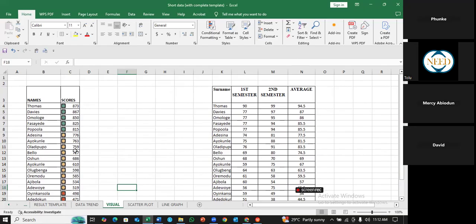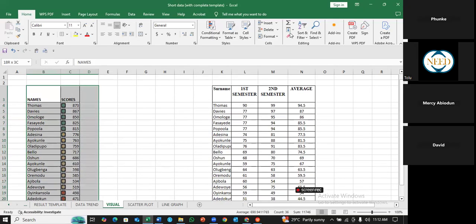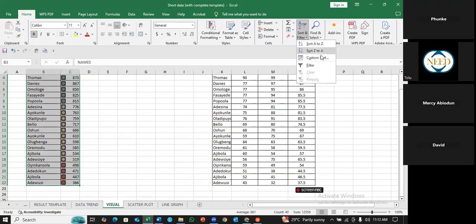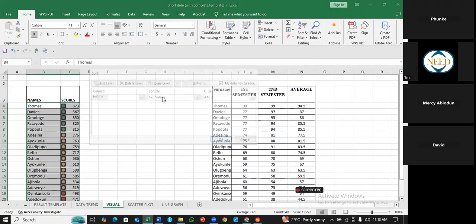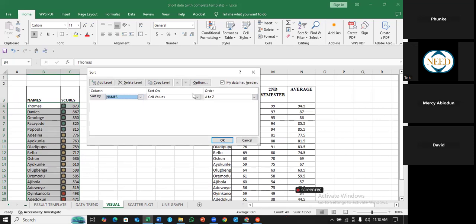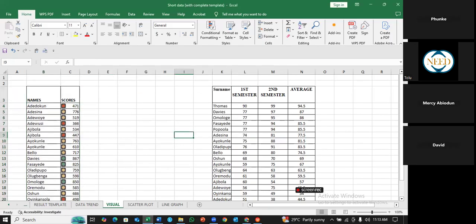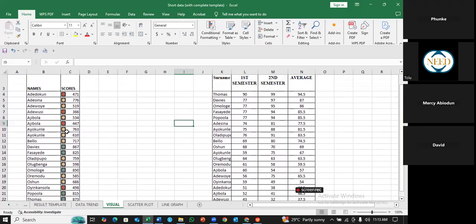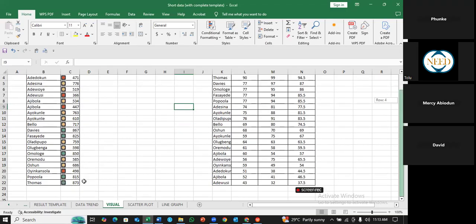But let me try to filter it again or sort it. Let me do it alphabetically. Name, yes, A to Z. Yeah, it's good like this. So it has more meaning now. You can see the way it is before, because we have already arranged it according to the position, the colors are in sequence, but now we can easily pick where the reds are. Oh, this is red, green, green, green, green, green, and that. Okay, so that's it.